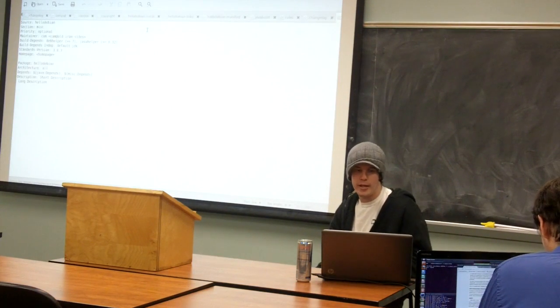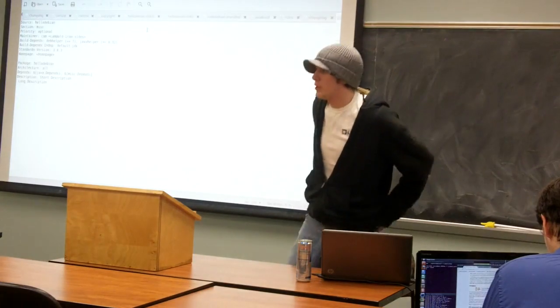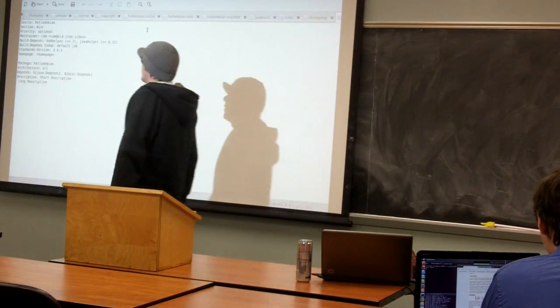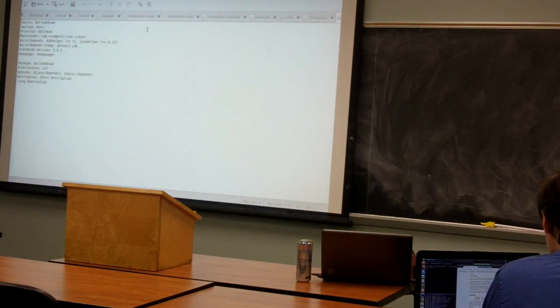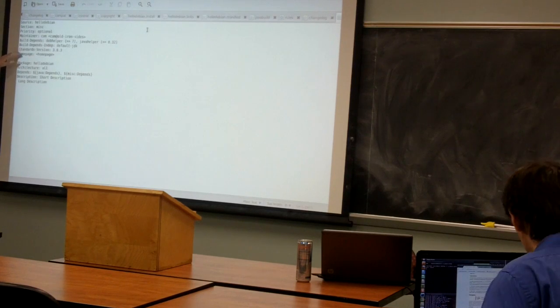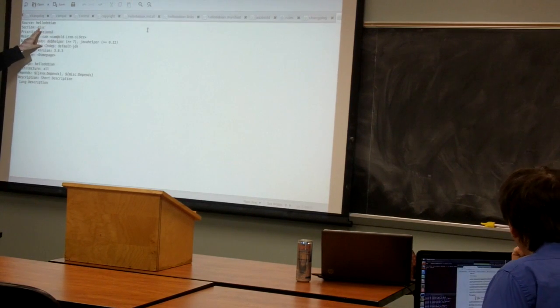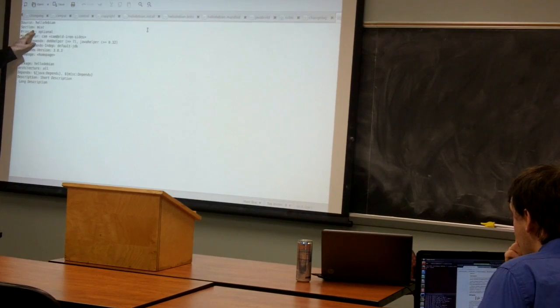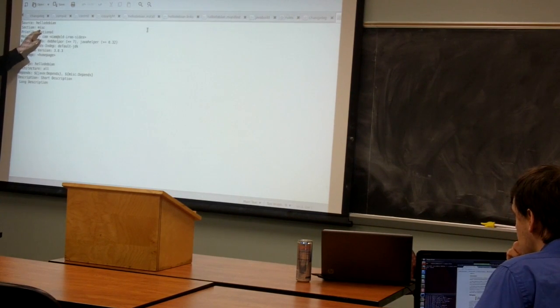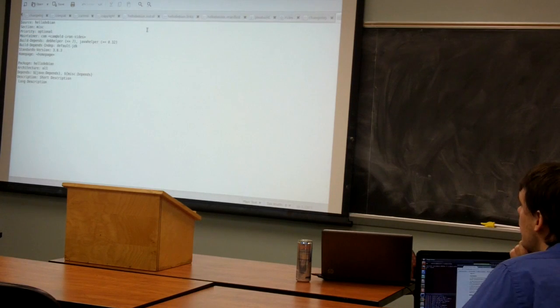The control file is the most important file if you're putting things onto a repository. You have these different lines, and if you screw up the format, like say you have an extra newline character here, the entire thing will break down. So this is just the name of the package. There's a field called section, which at the moment is miscellaneous, but this helps you define what type of software you're building. So there's ones for programming, there's ones for internet, web, accessories, blah, blah, blah.